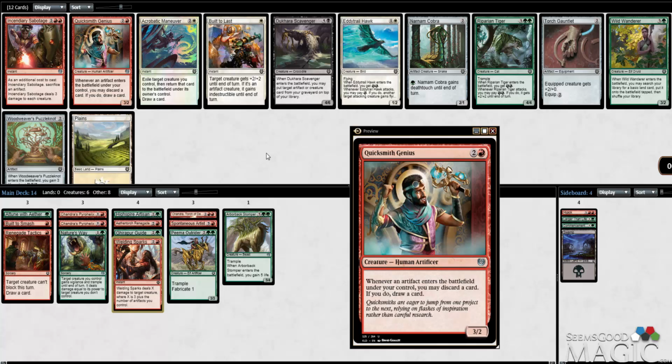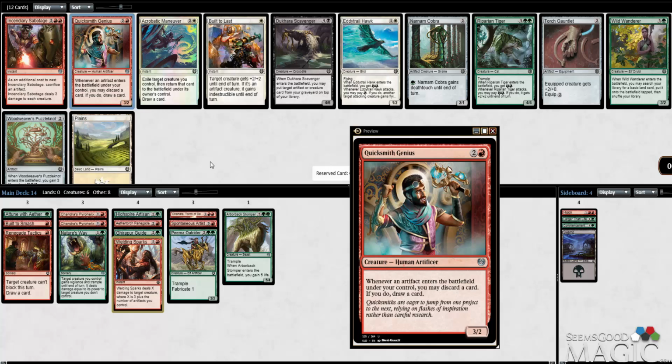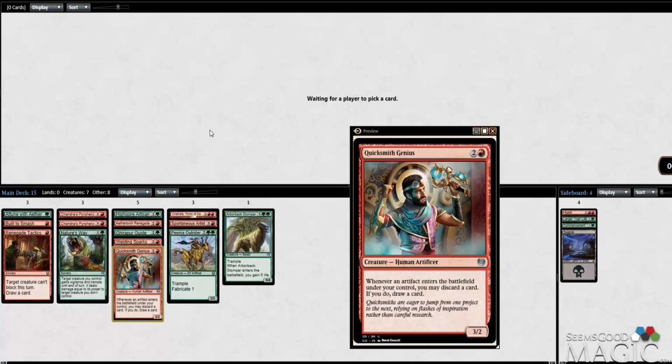It's probably early enough where I can take the Genius and hope to get some value out of it at some point. And Tiger's fine too, but we'll just deal with 1, 2, and 3 drops for as long as we can, I think.